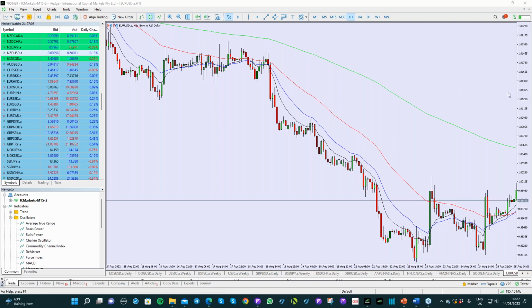And the area of equilibrium can very often be demonstrated by moving averages. By definition, a moving average is an average of price. And by that very definition, price has to come back to its average at some point. So price can tend very often within a trend to pull back to this area between the 10 and 20 moving average and then continue on its journey with the trend. And you can see that happening exactly here. Price is pulling back to the moving average here, and it's not an exact bounce or entry point on the moving average, but it's just pulling back to this zone within the 10 and 20 moving averages. It's doing it over here as well.